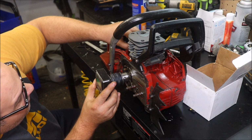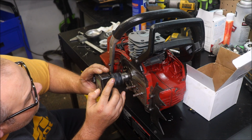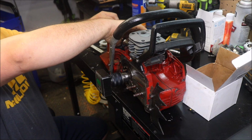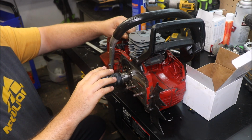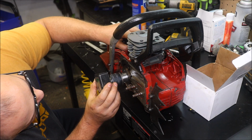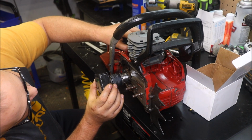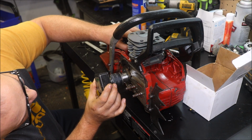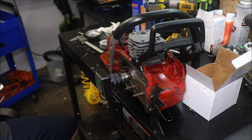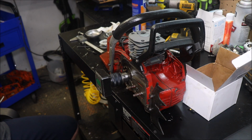Which means we're going to back this finder up to 70 degrees, and of course be pretty dang close. Should get an intake opening point of 70 degrees. There we are, dead smack on 70 degrees in the very center of the port. So that's what we're going to write down. Intake opening of 70 degrees. I start with the intake because it's easier to zero out the degree finder.